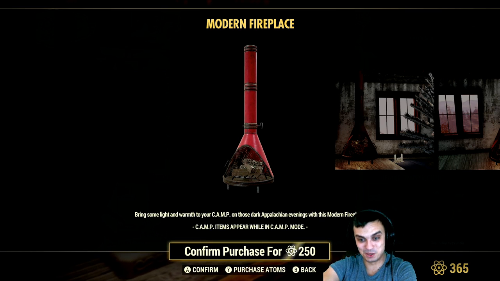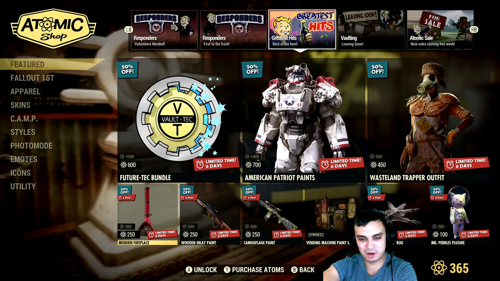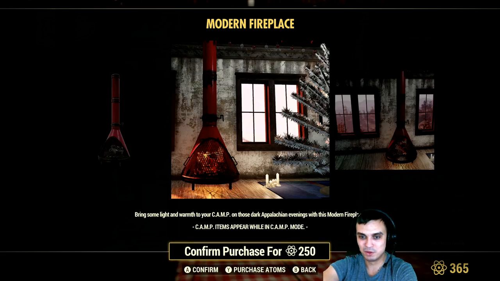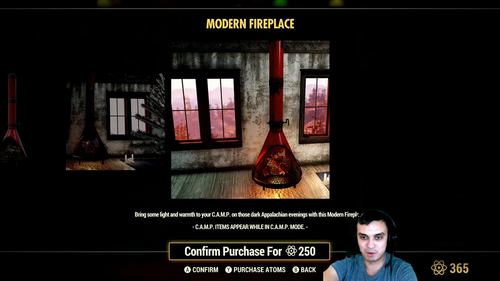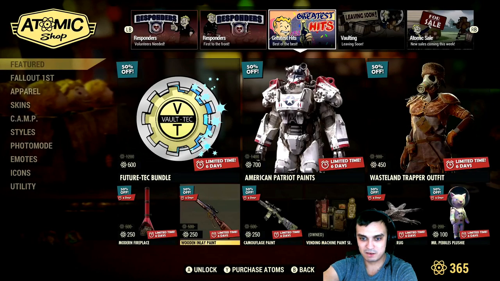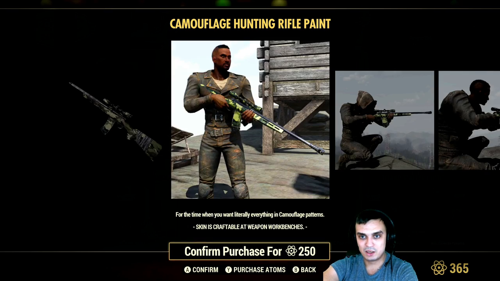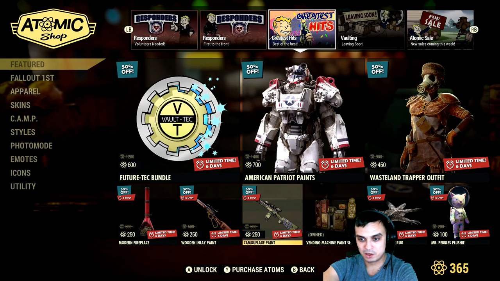This thing is cool as well. 500? I thought it was 700. Bethesda loves to manipulate prices sometimes. But I'm pretty sure it was 700. But anyway, 250, that's already a really nice deal. And I use this item a lot in my previous camps. Okay, this lever action skin. It's pretty cool. Pretty good one. I don't use rifles. And camouflage skin, I will go with the bundle, to be honest.